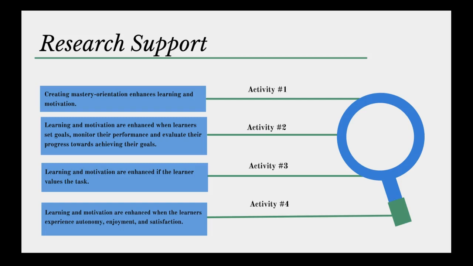Activity 2: learning and motivation are enhanced when learners set goals, monitor their performance, and evaluate their progress towards achieving their goals. Both groups identify prior knowledge, thus allowing them to set goals. They also have the opportunity to engage in peer collaboration where they can discuss their strategies and evaluate their progress.